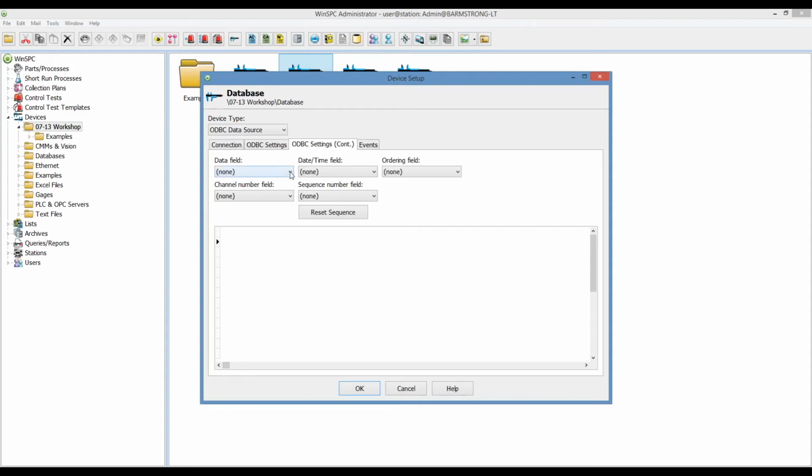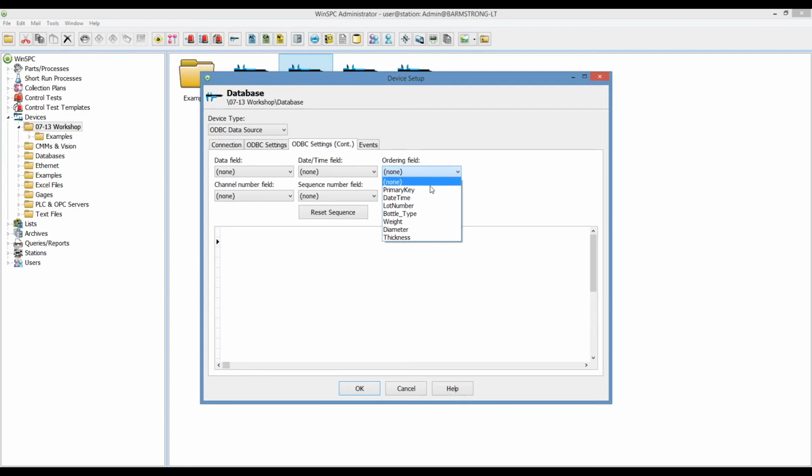Walking through some of these fields, we have a data field, which we use to preview some of the data values that will be collected by this device. But since we're going to assign those in the collection plan, we're going to ignore that for now. There's a date-time selection, which will assign the date and time that is stored in your database to each of the measurements and store them in WinSPC's date and time field.